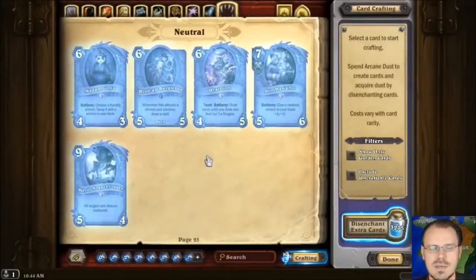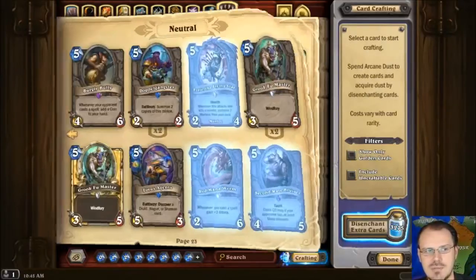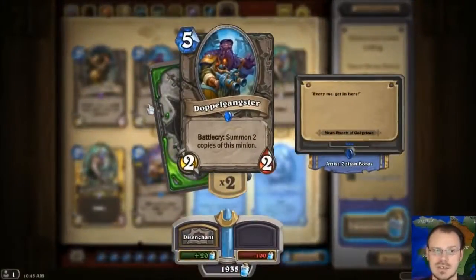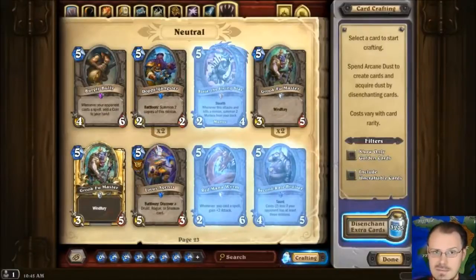But those are cards in Mean Streets of Gadgetzan. I think we're going to see some interesting decks going on. There will be some strong dragon decks. There are going to be some more Barnes, Madame Goya sort of decks. There's going to be some crazy Jade Golem stuff going on. There's going to be so many decks buffing up the minions in your hands. Crazy Doppelgangster shenanigans. And things are going to get very interesting, including in the arena, next time.